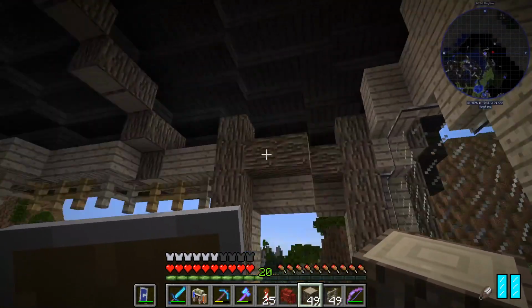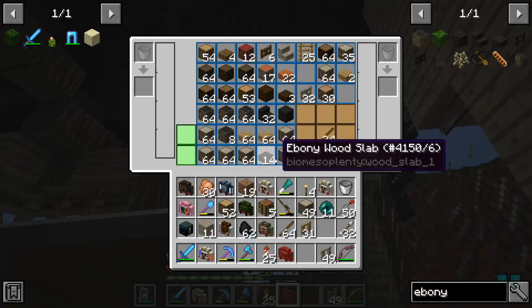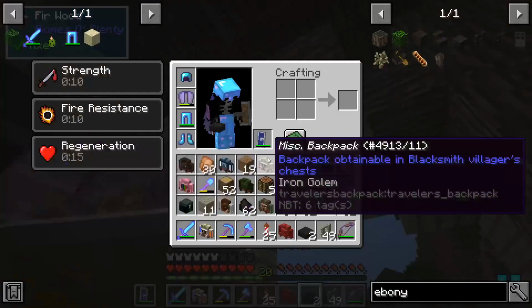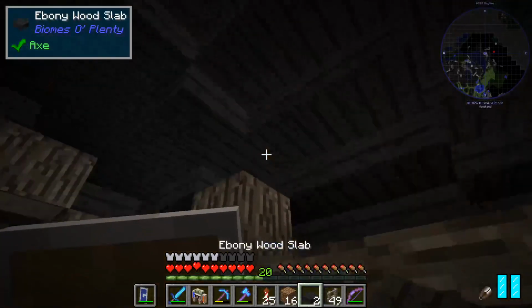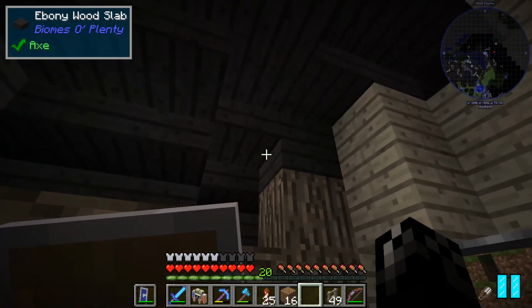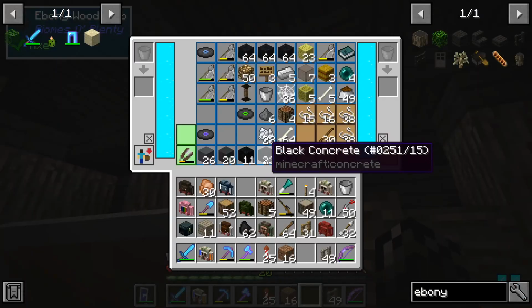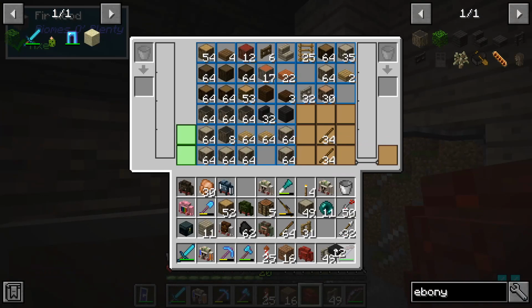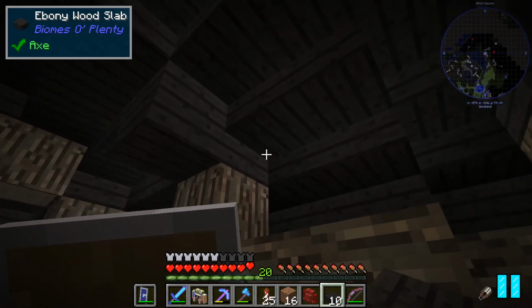Okay, frame that out a little bit. Obviously that looks strange right there because the roof is not touching those supports. So we're gonna just grab a couple little bits of this, and we need some kind of block. Let's get up here and plop those in there. That should at least make it touch the ceiling. Actually, what we should do, let's grab a few more of those blocks. What we should do is try to blend this in so it looks not as bad.